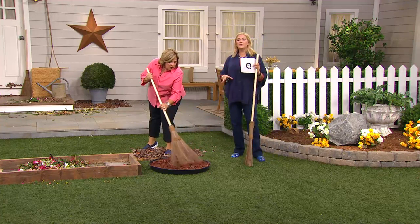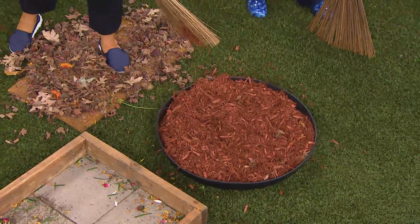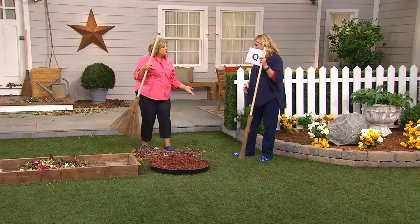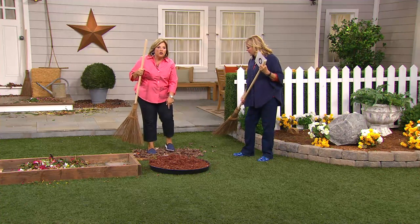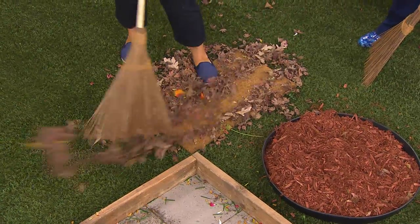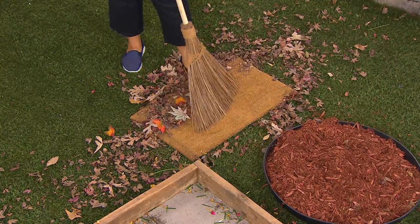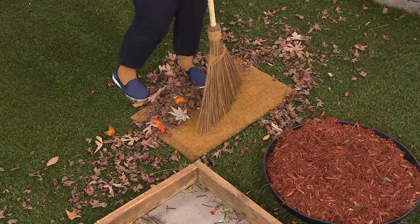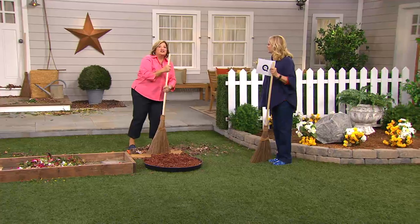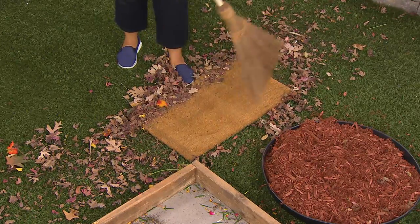From something as fine as those little helicopter seed things to your leaves to mulch, this gets it done. We all know if we went into your garage right now you'd probably have ten brooms — because none of them really did the job. You'll only need this one. Do you have a cocoa mat? Have you ever tried to clean one? If you have dog hair, you're going to love this even more. A couple of swoops and that rug is absolutely perfect.